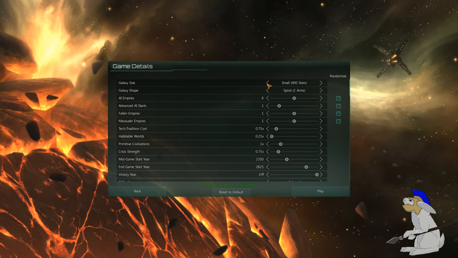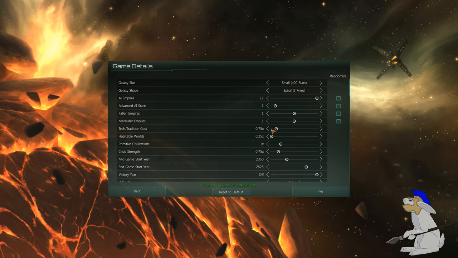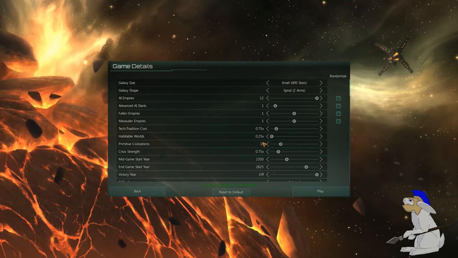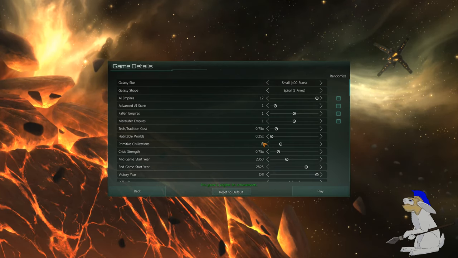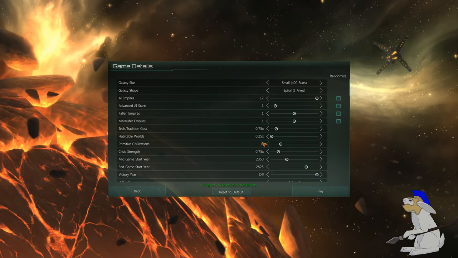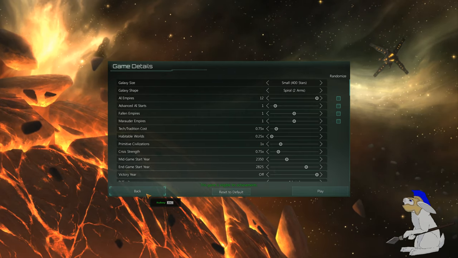I play on a small and, you know, densely populated game. I actually find that this is most fun, because quite often, if you've got to invade, like, 20 planets or something, it can actually become a bit of a drag. The game's a lot more fun with fewer planets, and it's a lot better on the CPU.